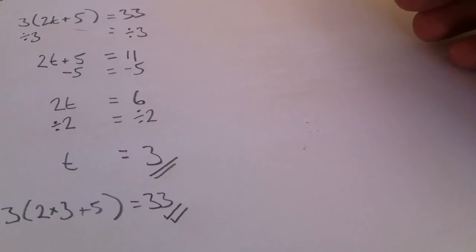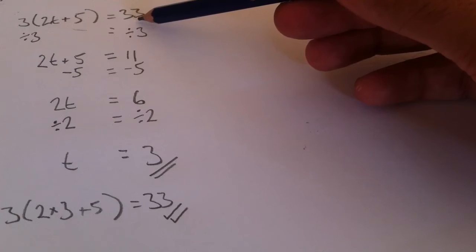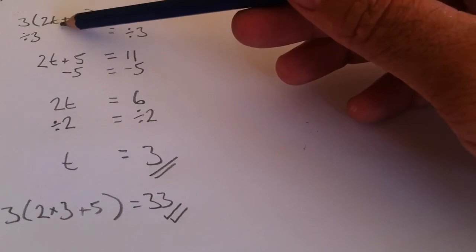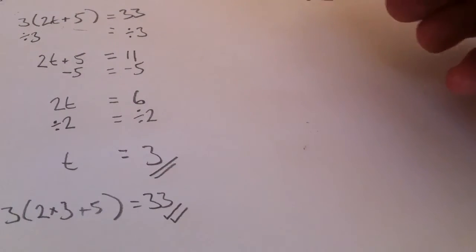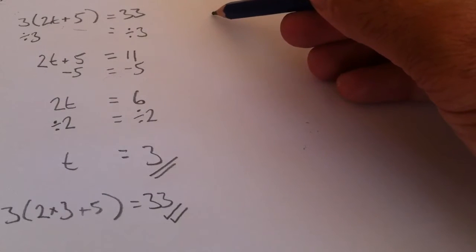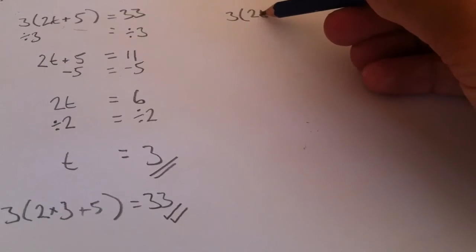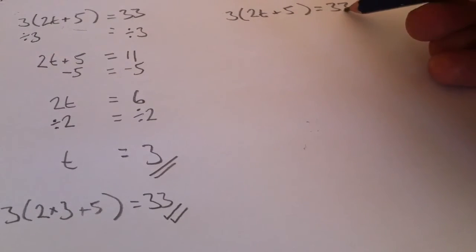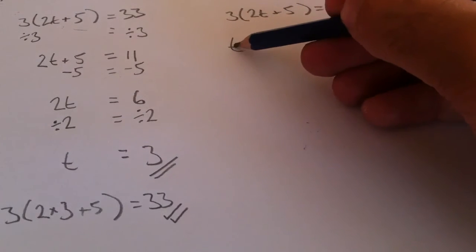Now, the less traditional method, but the one I favour, is to look at how we achieved that 33 in the first place. So we look at the value of t and we say, well, what happens to that t first in order to get to my value of 33? Then we can look at how we solve that. So if we look at this equation again, I'll just write it out for neatness sake. Now I'm going to look at the value of t. I'm going to say that's what we started with.